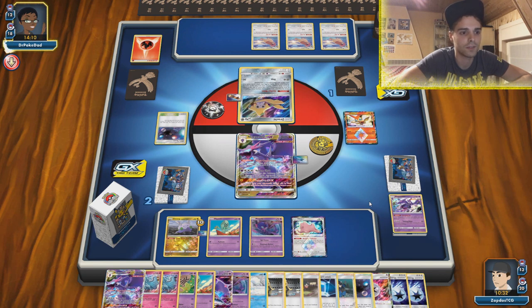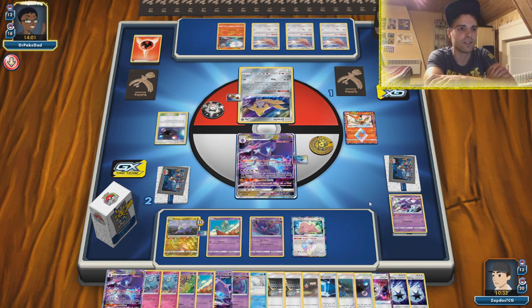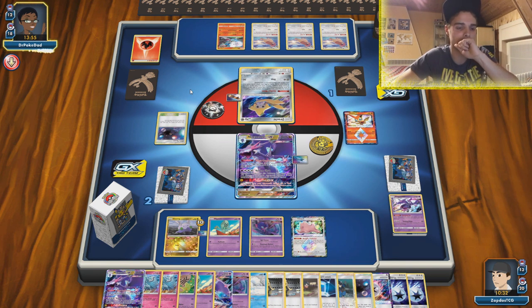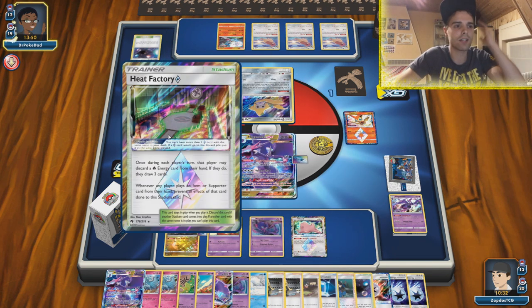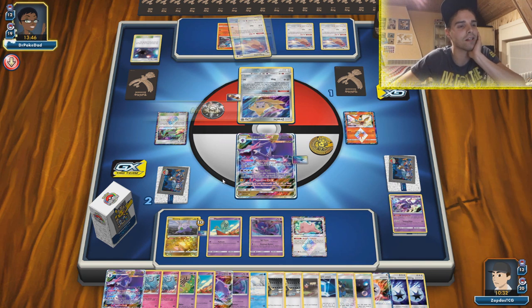Okay. Wow, what a close game, what a close game. This is actually fantastic. So, the Beheeyem Cephalon comes up, he has lots of energies to go around and he can Welder onto them. So the bad thing is that, yeah, we can put him confused. Yeah, he even had the Heat Factory, oh boy. Well, he's definitely gonna be able to get the one hit KO now.